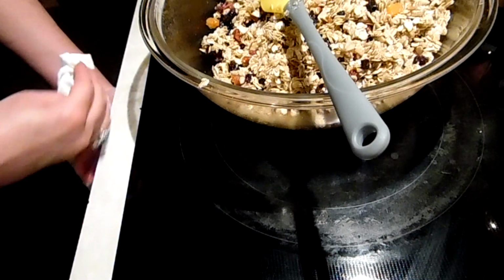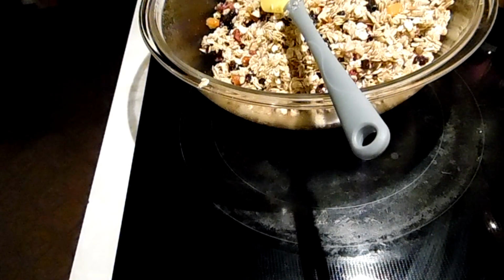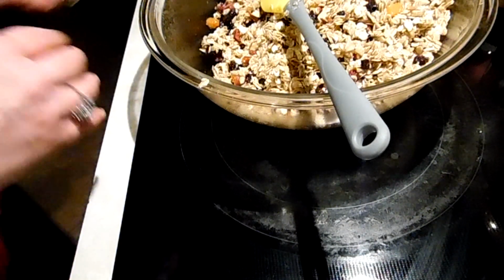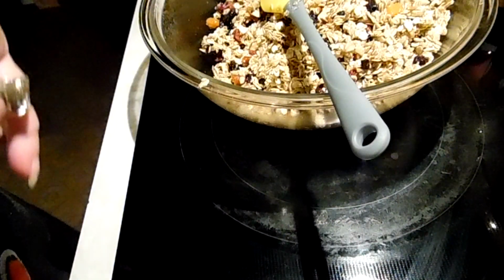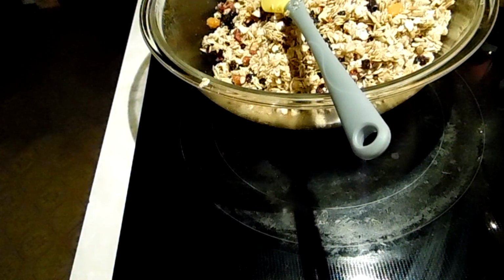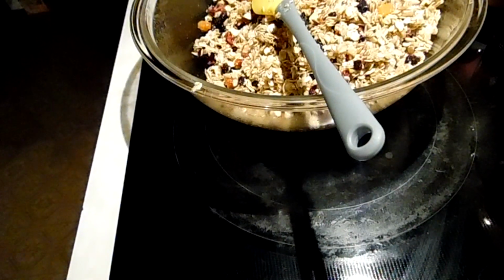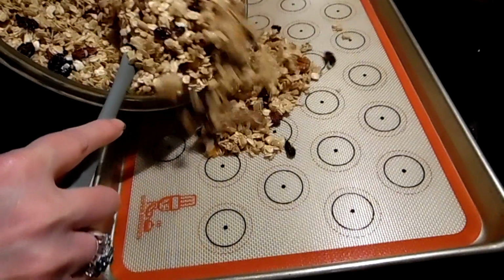Some people have comments about me using my stove, and it's really the easiest space I have to work on, plus it has the most light, so that's why I do it. Silicone sheet on here. These are for macaroons, but they work for all your baking.